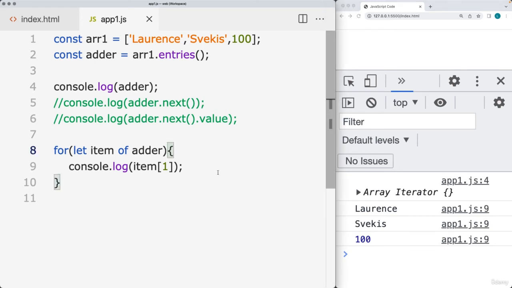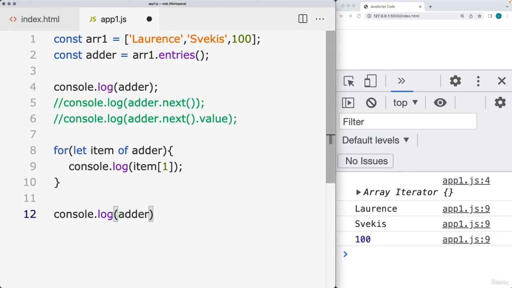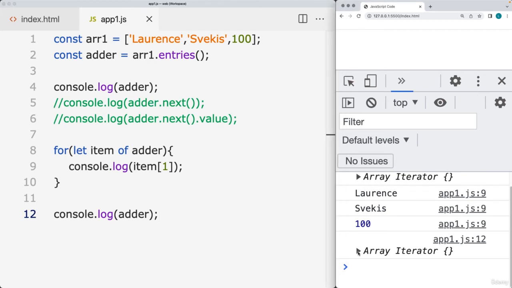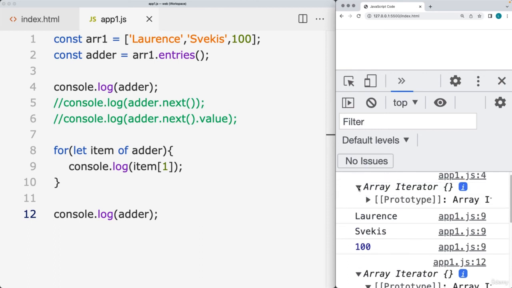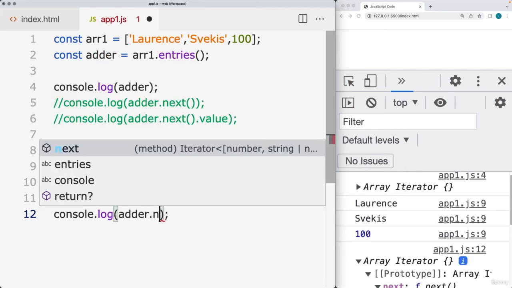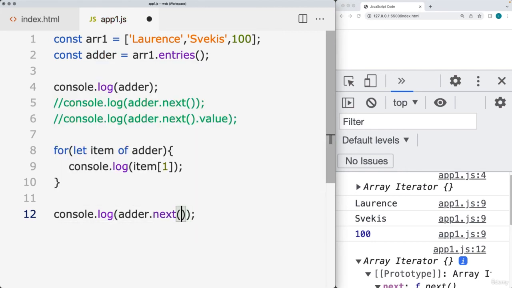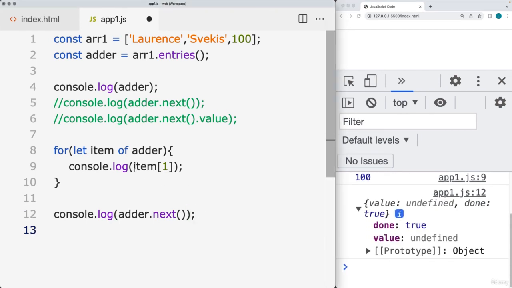This is another way that you can loop through the contents of an array, where you set it up as the entries. Let's set this up as a while loop, and we'll create another iterator there. We can't use this one anymore, because after we've looped through, adder is not going to have a next value. The iterator is going to be emptied out of the values. If we do try to use next and see what we get returned back, we're going to get a value of undefined, because there's nothing left as we've already iterated through the adder.